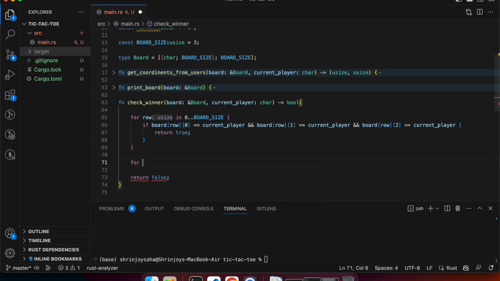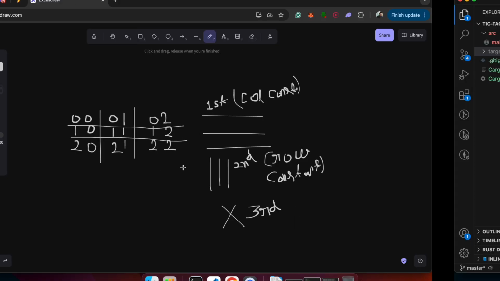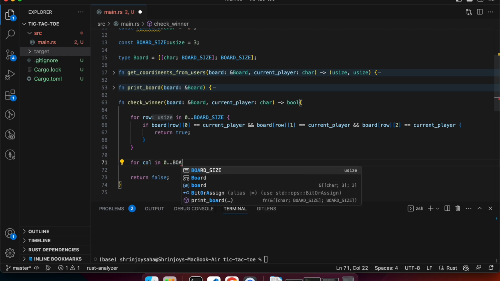Great. Now run another for loop for checking this condition. So for this, user must satisfy 00, 10, 20. So if this is satisfied with the current player, then we can say this player is the winner. So for that, we need to define this loop.